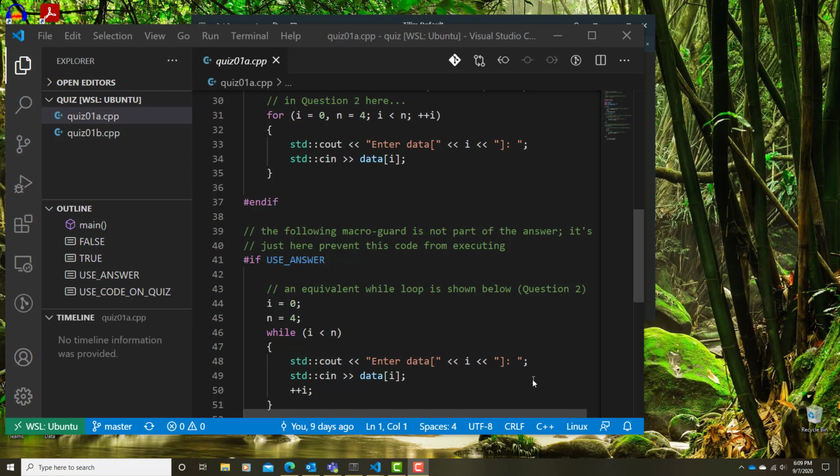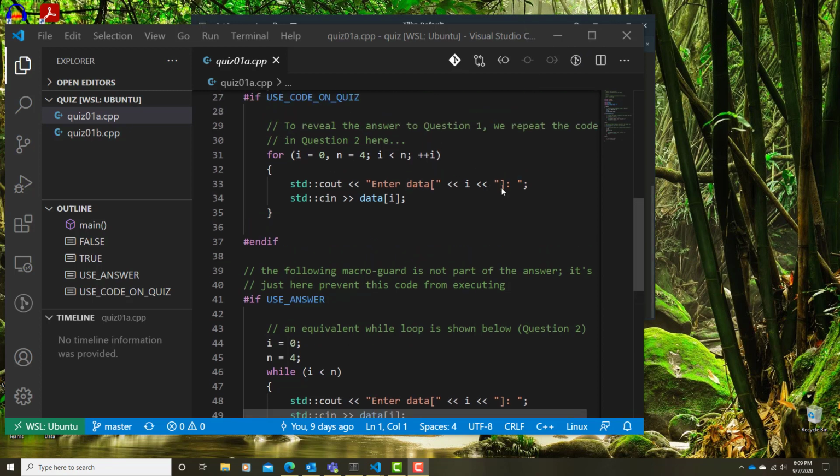So let's see here. Section 1 did quiz 1A here, and they were told to, I think, take a look at this for loop and write the equivalent while loop. This is a straightforward procedure, and we'll look at the other version too and see how we sort of unravel that. But the for loop here has basically 3 sections in its header.